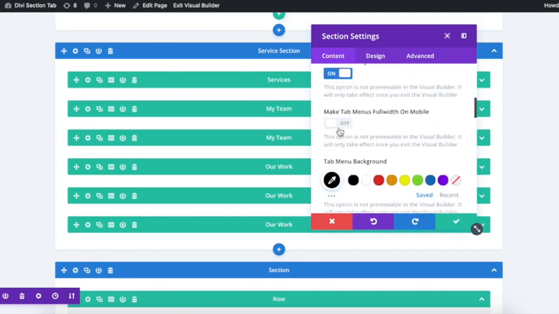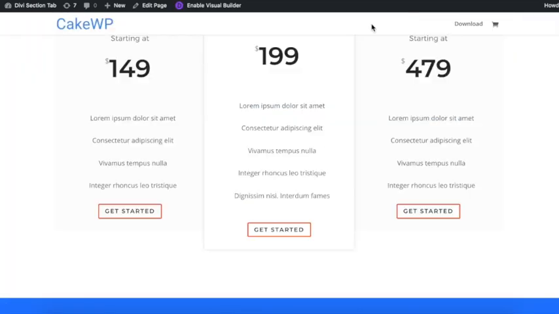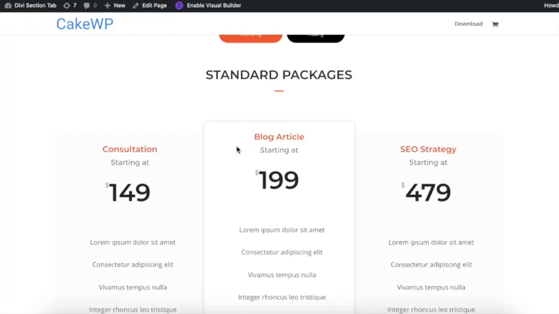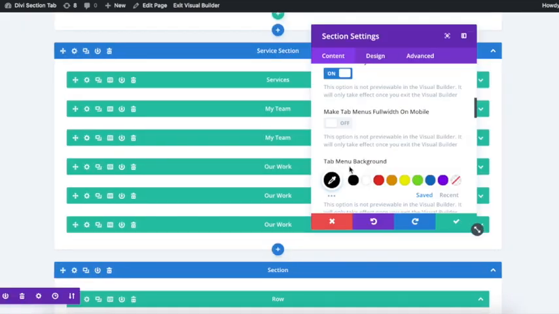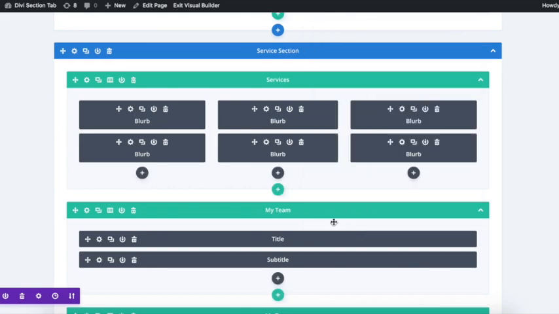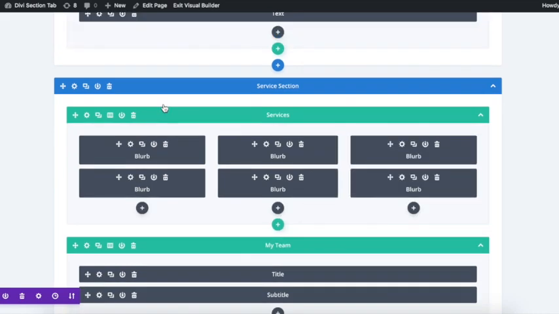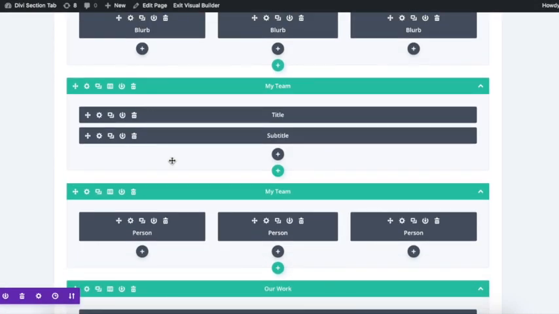So here it is. I hope you like this, and this is fully responsive. All your row styling and module responsive settings obviously apply on mobile when you browse it. So this is how you can create really complex and useful tabbed sections and tabbed content in your pages. You don't have to leave your page while you are editing it.